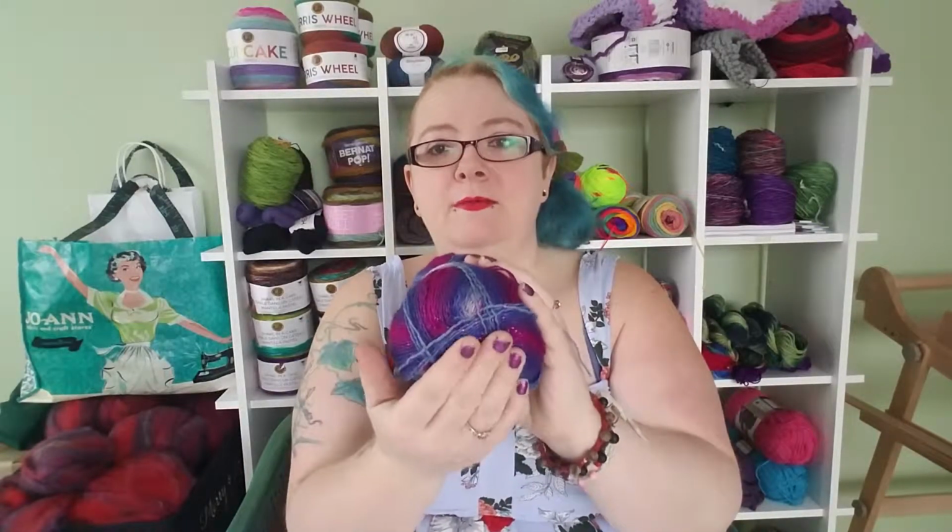So I do notice this does not have the nice little easy pull like the Cotton Kings does, which is unfortunate because I usually have the most trouble with this kind of yarn ball. But it did have the string right here that came out pretty easy. That's the outer part. So hopefully this is kind of, that looked really lewd, I'm sorry. But this is almost hollow inside, like there's a lot of space in there, so I'm hoping it'll pull really easily.